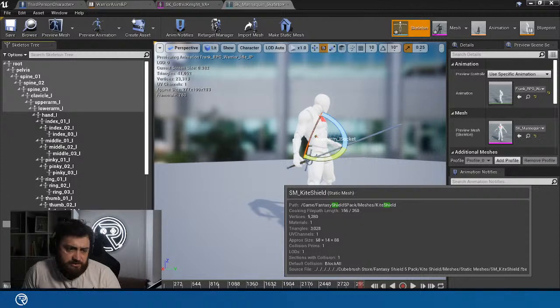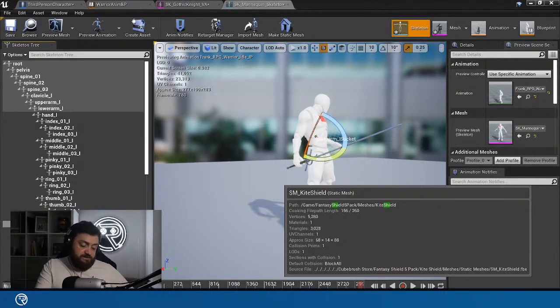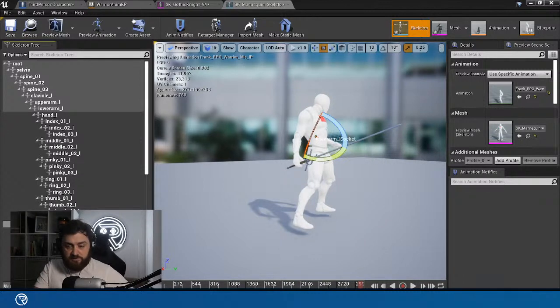Can you attach two blueprint classes together like a component? If you're making a component, yes. Otherwise, no. You have to go through the inheritance system. Either components, inheritance, function libraries, macros. I don't know. We're just waiting for the shaders to compile for this shield, because it's a new asset for me to be put into the project. So how is everyone? Everyone okay?